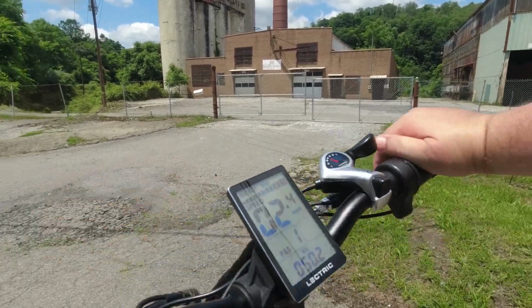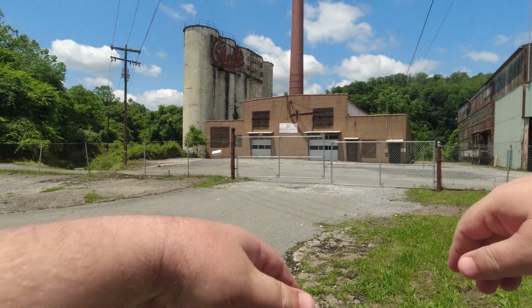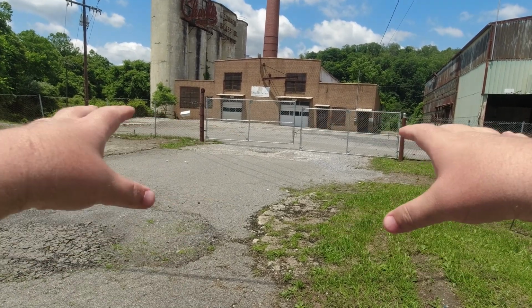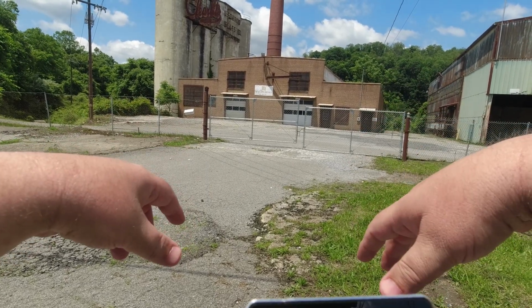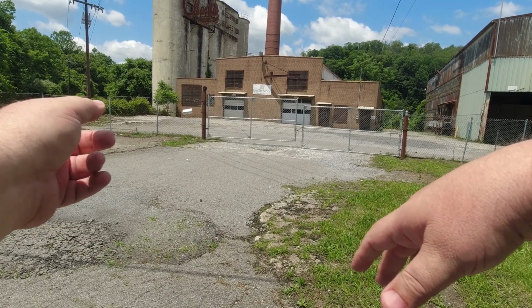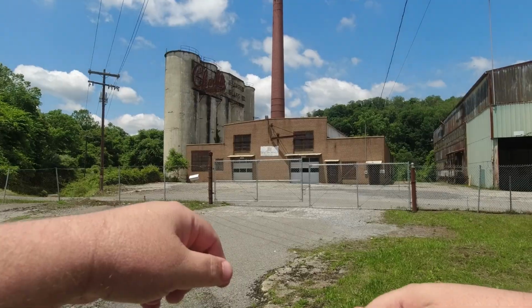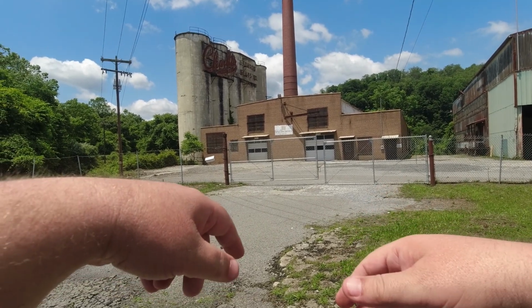For those of you that saw my video when I ran into what used to be an old coal mine, and a bunch of coke ovens back in a little hill right down from the coal mine. I think it was when I was riding from Morgantown down to Prickett's Fort. It's a two-part video, and part 2 is where I hit those coke ovens.